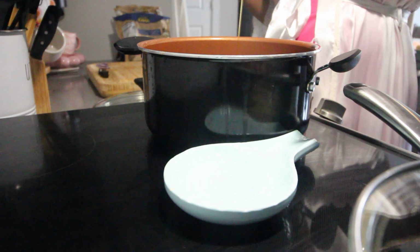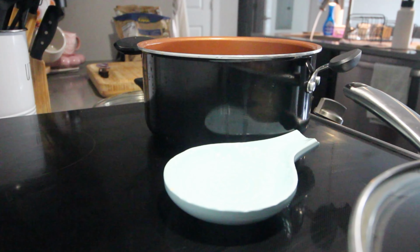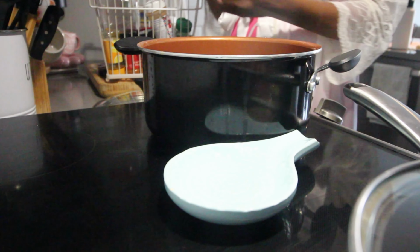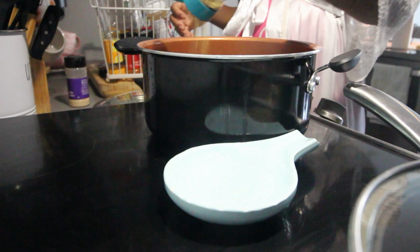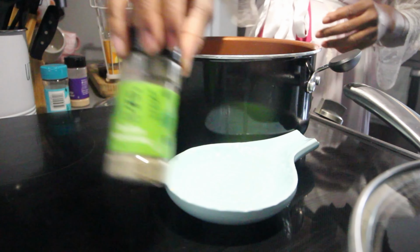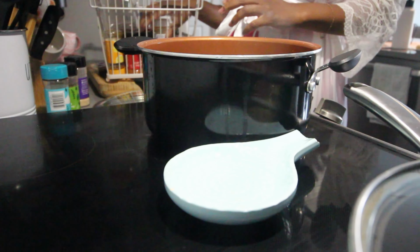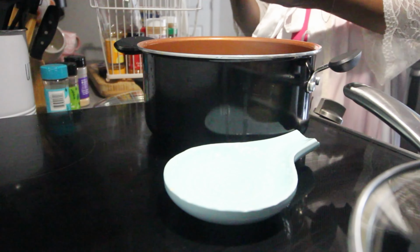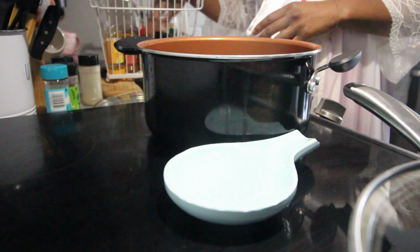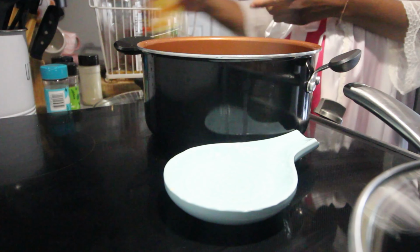Start with boiling water. This is just a pot of water. I haven't turned it on yet. I put a little oil in there, and then I season it. A little garlic powder. What is this one? Garlic and herb, salt free. A little Italian. A little pepper. My son took the label off. Cayenne. We'll add a little bit of lemon pepper in the water.